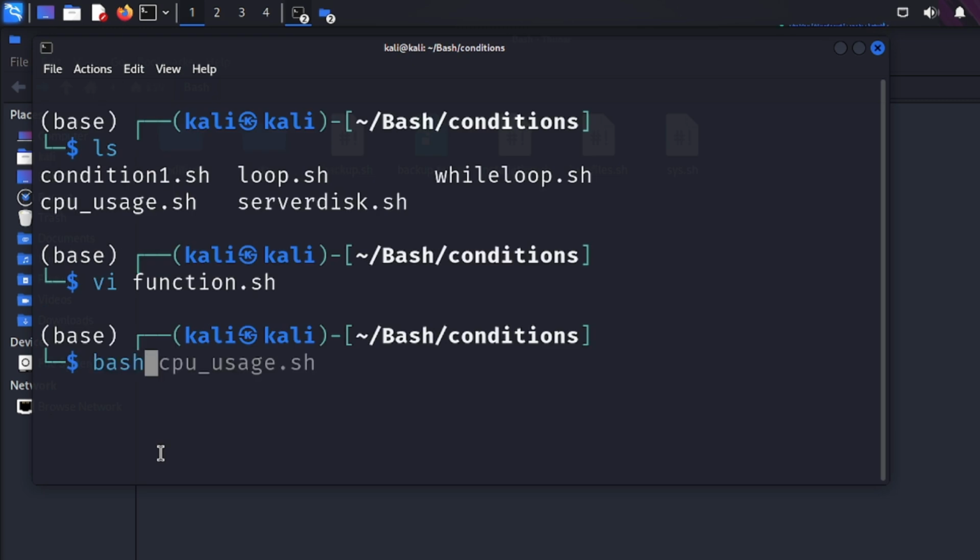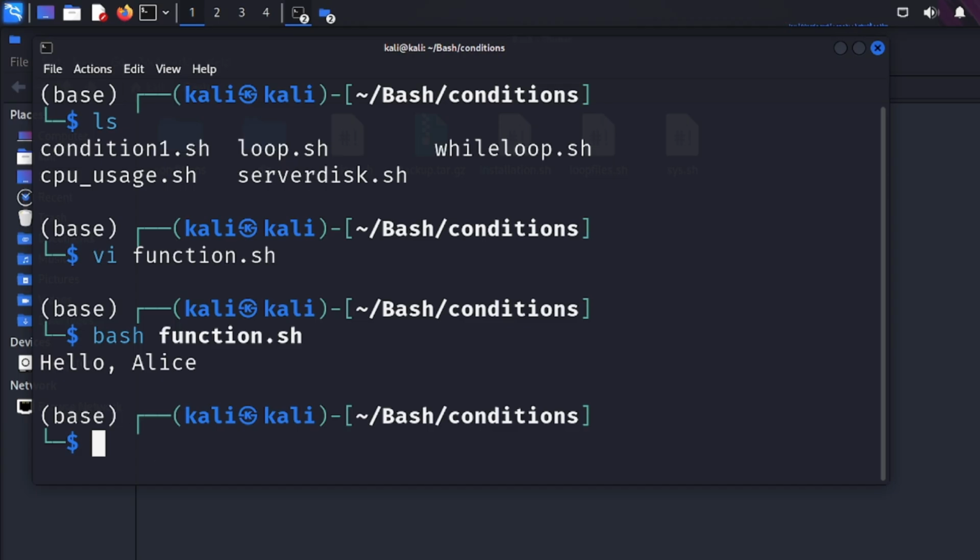Once I hit bash function.sh, you can see that we passed the argument, which is a name, Alice, which was accepted by the $1 parameter, and this $1 parameter would print out this specific information that we just passed, which is the name Alice, as an echo statement.